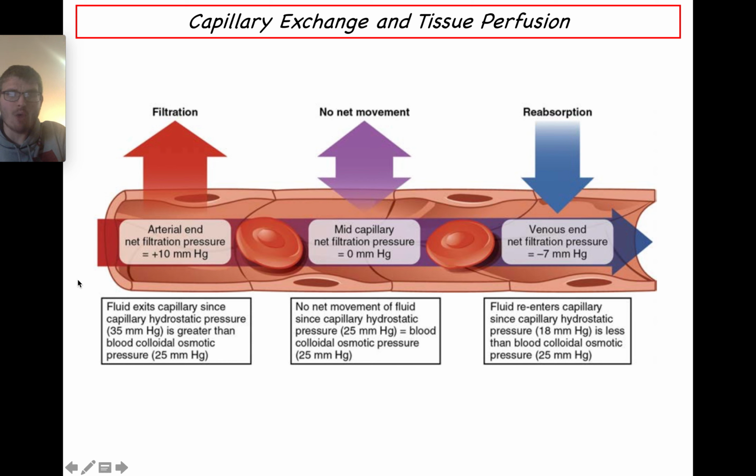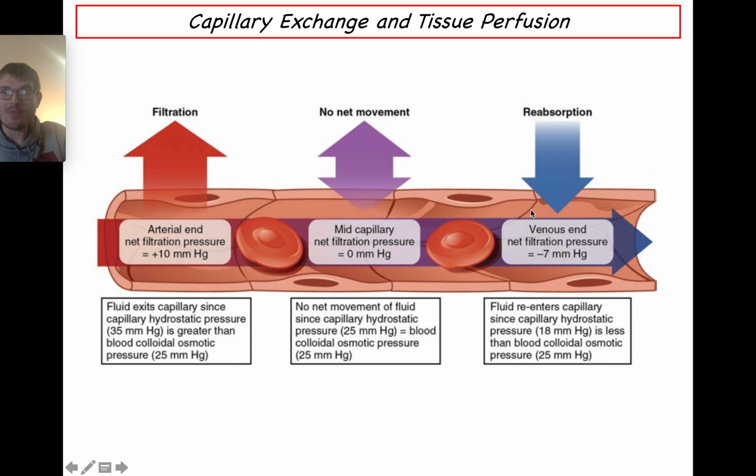So the closer you are to the arterial side of the capillary bed, that filtration is going to be coming out, meaning that bulk flow is going to cause materials from the inside of the blood vessel to move out into the interstitial fluid. So your net filtration pressure here would be a positive number driving blood flow out. So you can see here it's positive 10, meaning the pressure inside the vessel is higher than the pressure out. So bulk materials move from the high pressure area to the low pressure area.